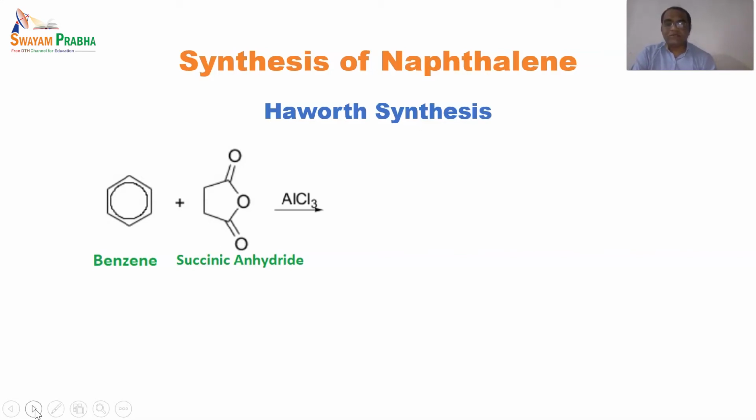This calcium chloride has the ability to remove moisture from a reaction, and that is why AlCl3, the Lewis acid, does not deactivate, but as soon as it comes in contact with water, it does deactivate. So for this type of reaction, whenever there is AlCl3, the Lewis acid, such reactions are always carried out in dry conditions, so then only we can get a good yield. But if conditions are not maintained, either there will be very little yield or no reaction.